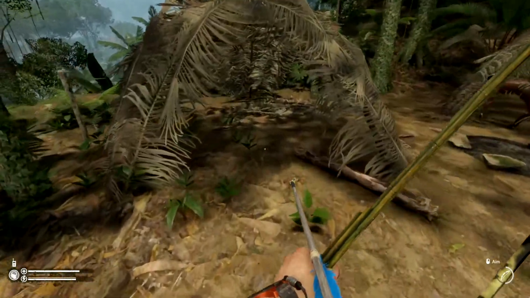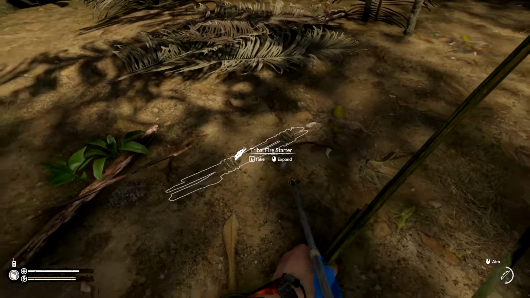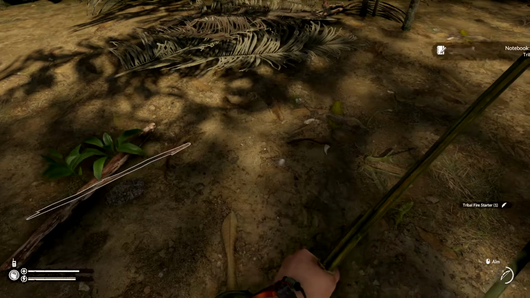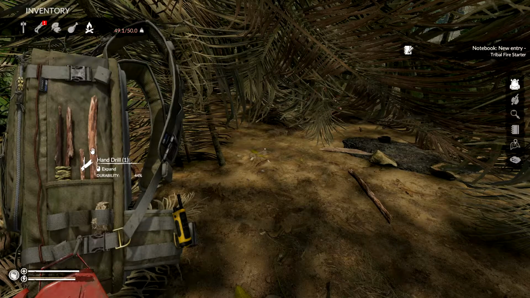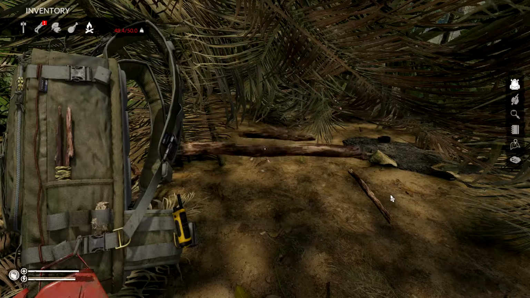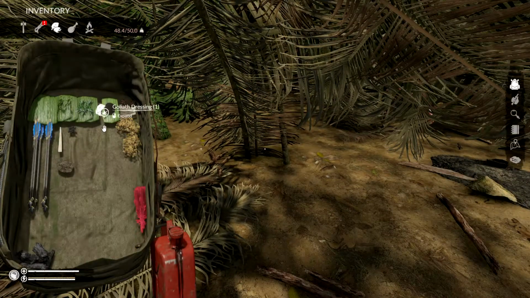What else inside of this tent? There's campfire ash. This is really useful, a tribal fire starter. So this is another way of starting fire instead of using the two sticks that we regularly use, the hand drill. Now we have a tribal fire starter. It's faster, consumes less stamina, so we definitely want to keep that one, and we'll throw that other one away.